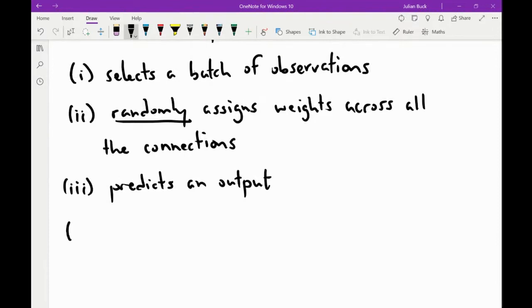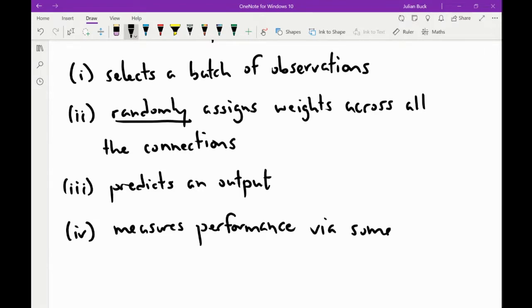And then it tries to assess its own performance. It measures performance. How well did it do prediction-wise via some loss function or functions. Okay. So you're going to have some way for it to evaluate how well it did, right? So if you did this, say, with the Ames housing example, the first run through the neural network is going to make some predictions about houses, housing prices, selling prices of the houses. And then it's going to look at, okay, well, how far off was that, right? You're going to use sum of squares error, root mean square error, and there you go.